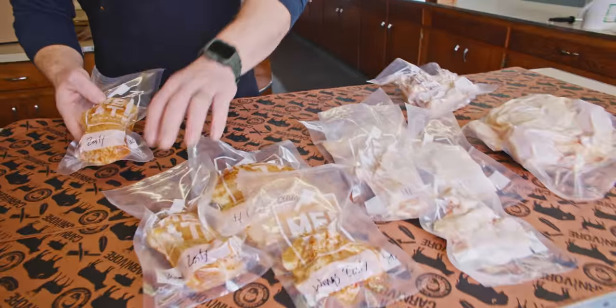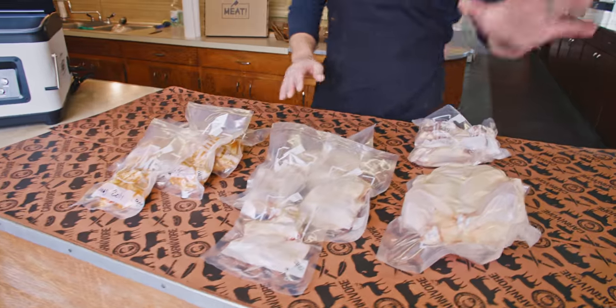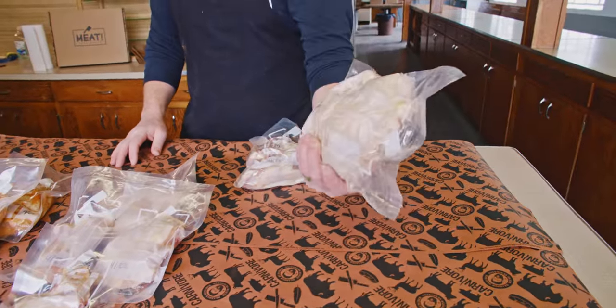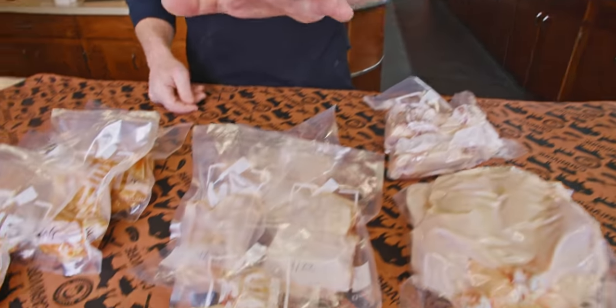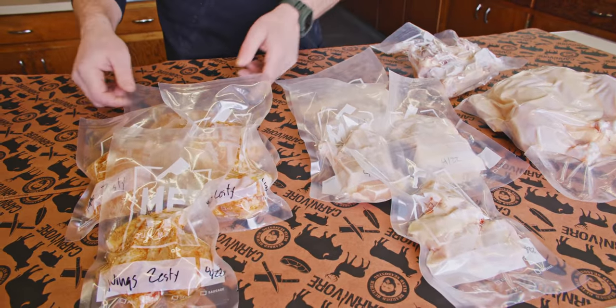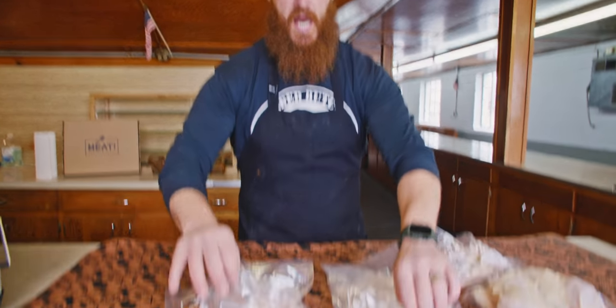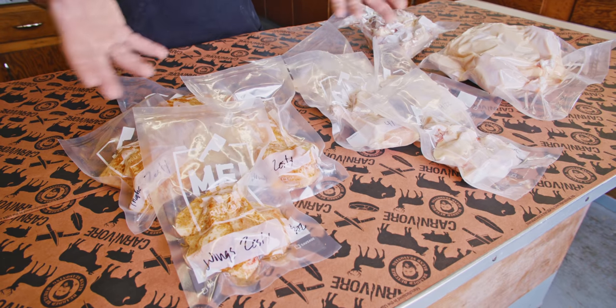Look at that pre-marinated zesty lime. Processing complete — best words a butcher can hear. We've got a whole bird perfectly tightly vacuum sealed. We've got our two carcasses, any skin or scraps for stock, a plain chicken, and a zesty lime seasoned chicken. Now this all goes into the freezer. In just a short period of time we broke down two chickens — you could do half a dozen, a dozen, two dozen in half a day. Note this was for demonstration purposes; obviously you could fill the bags up more.